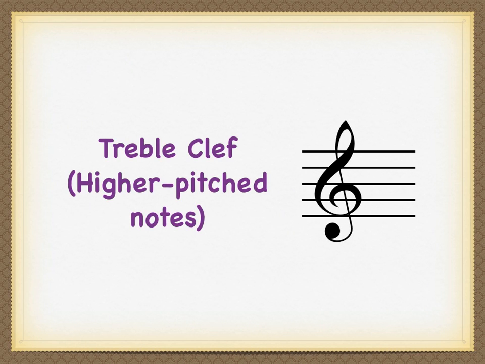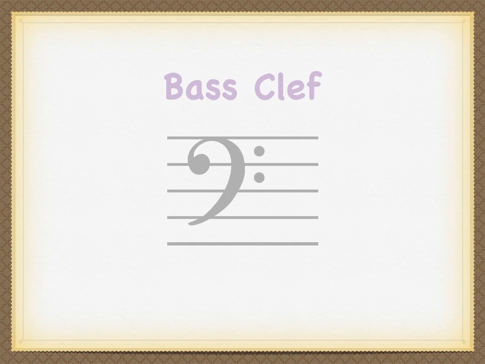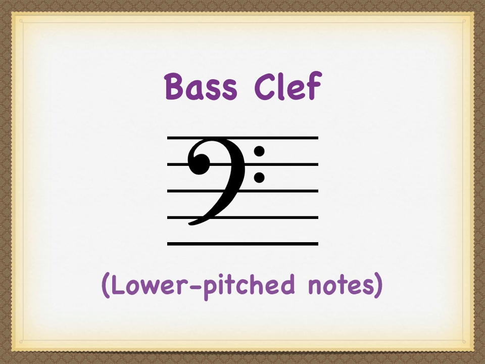The treble clef is usually used for higher pitched notes, but when lower pitched notes are written down, we use the bass clef instead. The bass clef looks like this. The notes in the bass clef have different names from those in the treble clef. Once again, we can use rhymes to help remember the names of the notes in the bass clef.